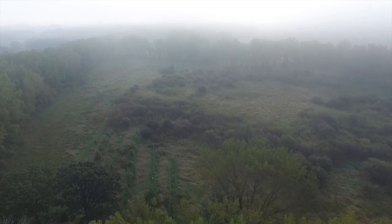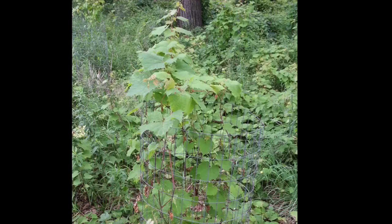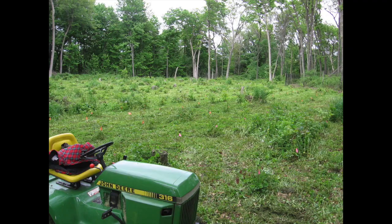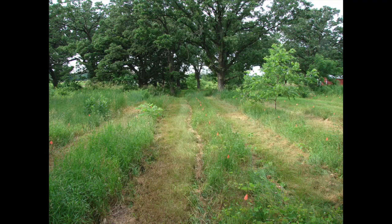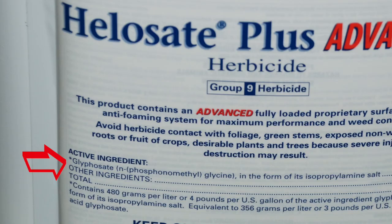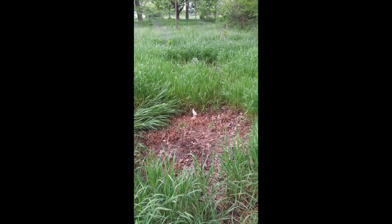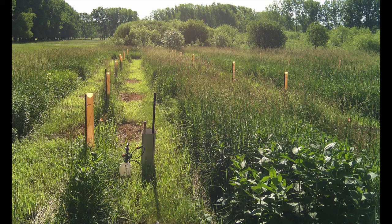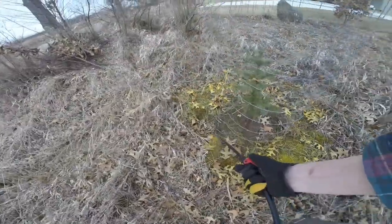Let's talk about vegetation first. Grasses, weeds, vines, other trees, and other vegetation can quickly kill a seedling or severely slow its growth rate. Grasses, weeds, small brush, or competing trees can just be mowed or bush hogged. For grasses and weeds you can't reach with a mower, I have used glyphosate, the active ingredient in Roundup, along with some kind of a shielding mechanism to very carefully spray around the young seedlings. This works really well, but it is time intensive and risky due to potential wind drift and other accidental applications to unintended targets. About 5 years ago, I began using the Doubletree herbicide mix.